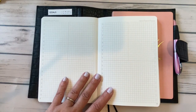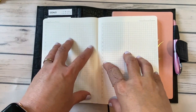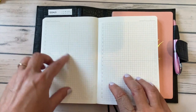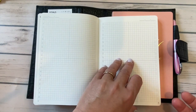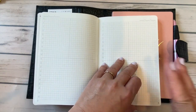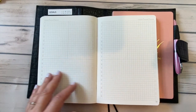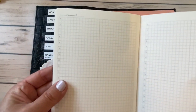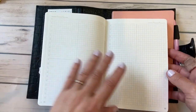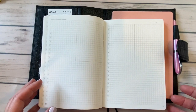So my plan for this is, on the days that I really need to, I'm going to use this as a daily. Each one will have its own allocated day. I am not going to set it up ahead of time. I'm just going to use the dailies as I need the dailies. So my plan is to use a day per page and just write in the dailies. I'm not going to plan it ahead. I'm just going to use it as I need it.